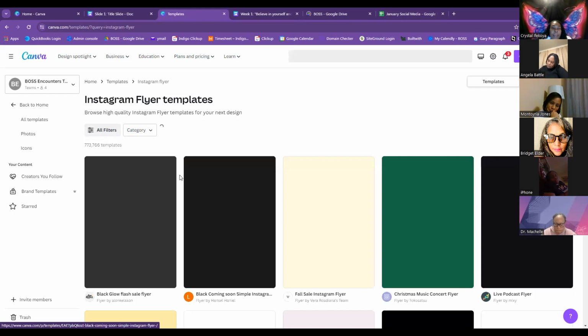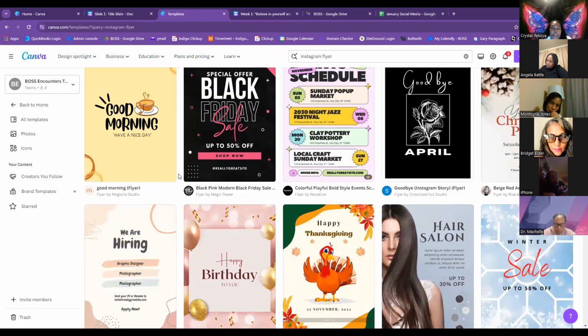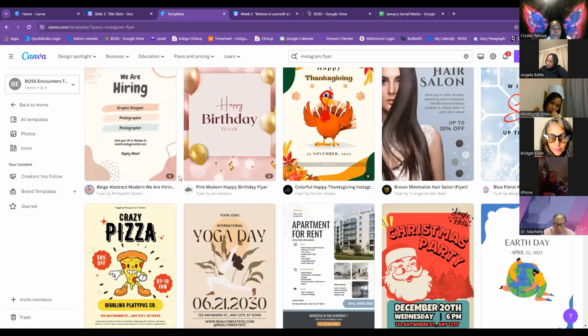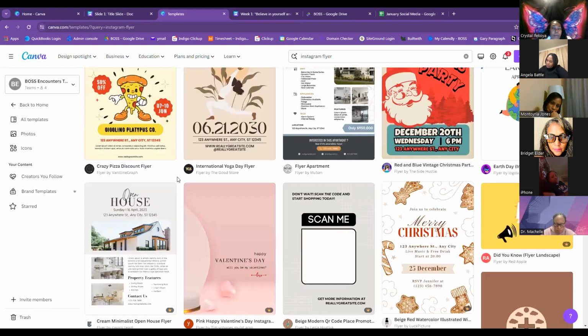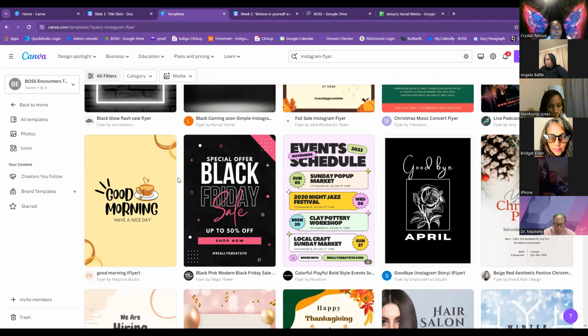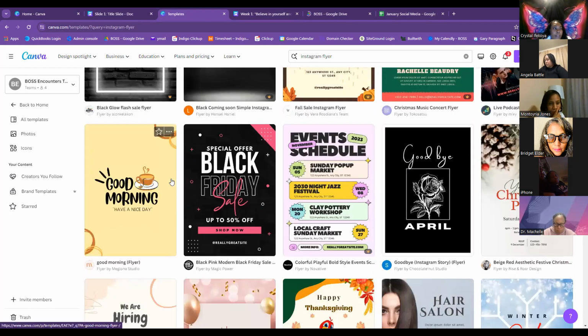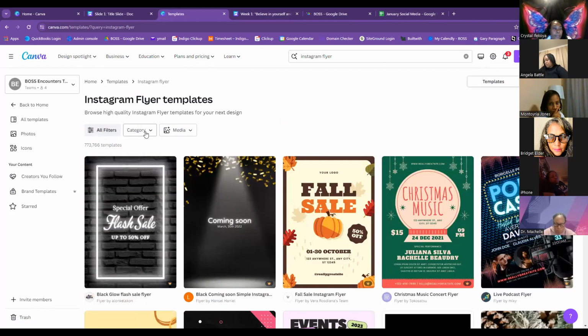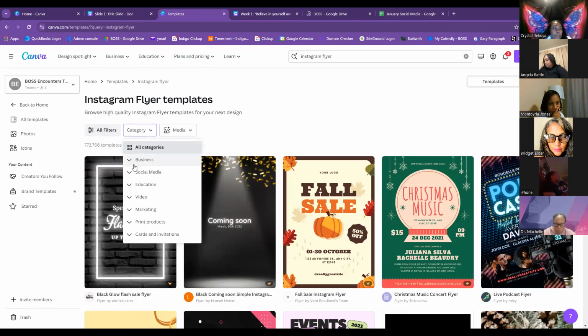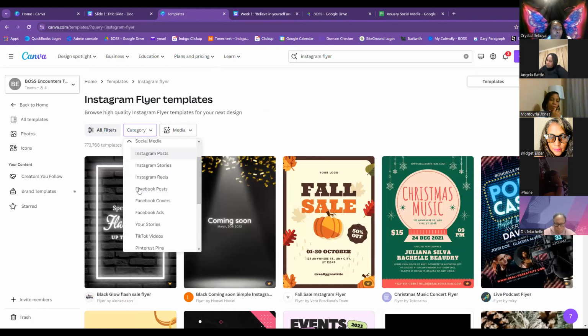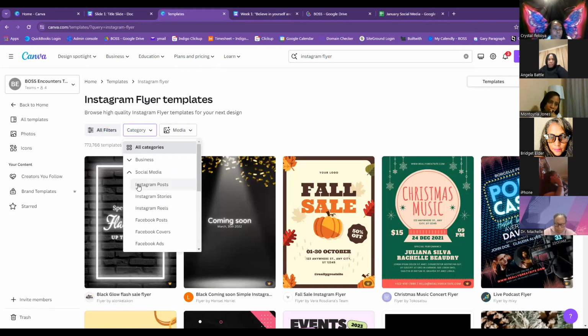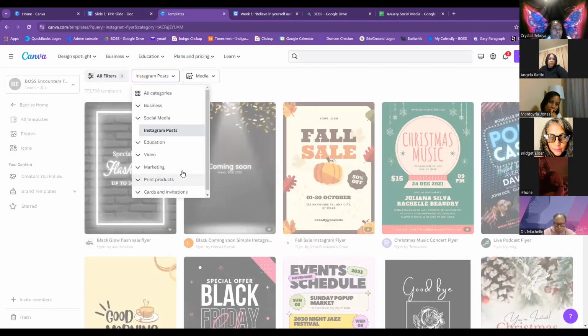So it's giving me these options, and I'm just going to find one. I want an Instagram post, but I wanted the square post. So hopefully this gives me the Instagram post square.